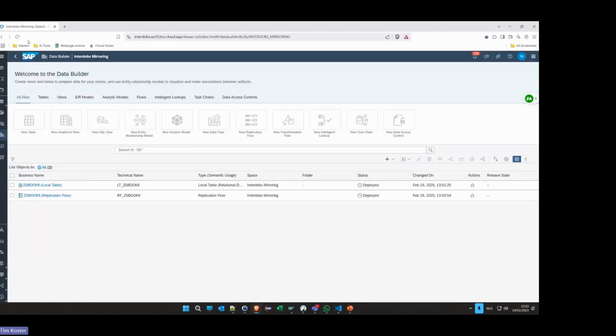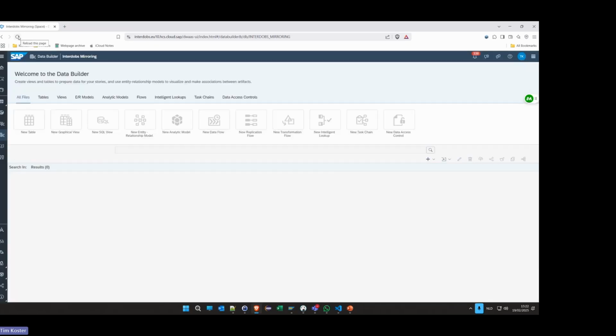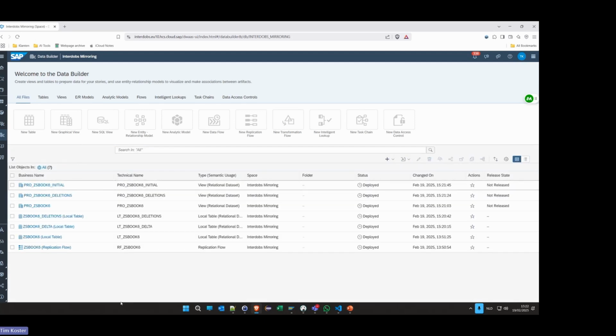And if I now do a refresh on this space, then you will see that all the objects that are generated now are there and also deployed. So that means that they are working and that the SQL checks went correctly. So we have 3 local tables, the ones that were in the presentation, and we have 3 SQL views that we use to determine any logic between those tables to actually generate the delta towards the open mirroring table or view that Ernst is going to show you in the demo that follows.